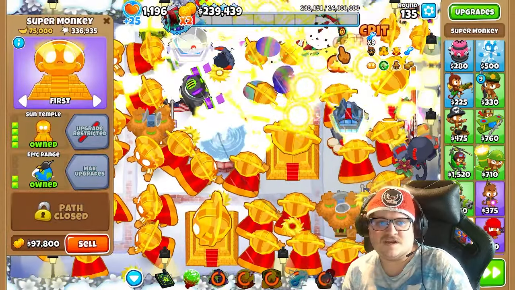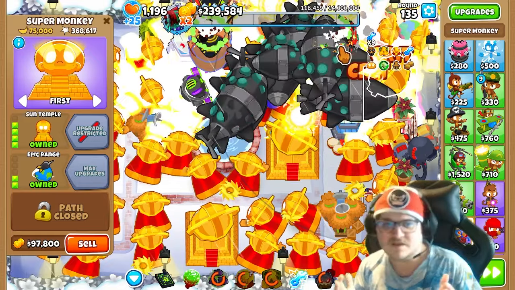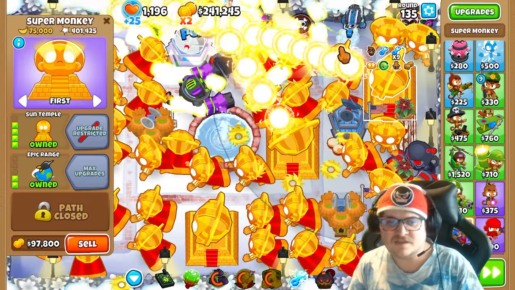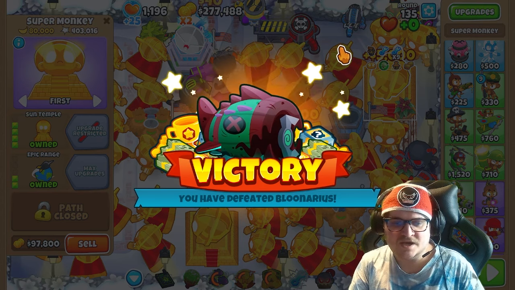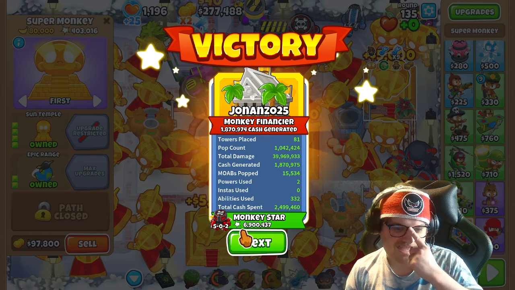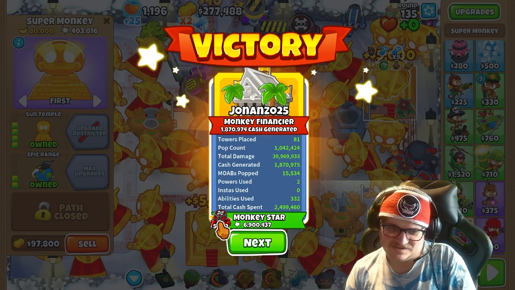I'm sorry if this guide wasn't good enough, because this was my first boss guide, basically. The first boss guide to show you how to beat the elite boss. And Blunarius is the easiest one, anyways. Yeah, this was really, really nice. Ooh, what? Spike Factory was the monkey star. And in fact, it's not a monkey.